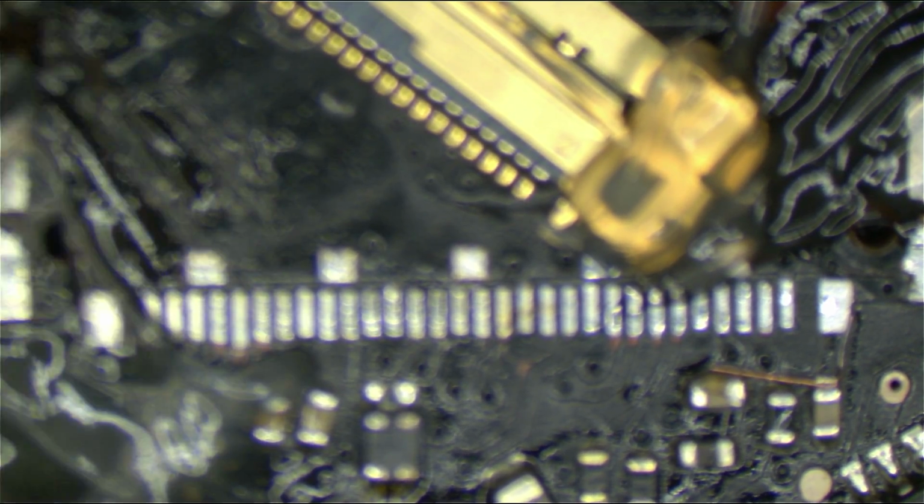You have to be feeling sick at the way that I'm applying flux right now. I really do need to remember to order that. And look, I let a little wire onto the board.